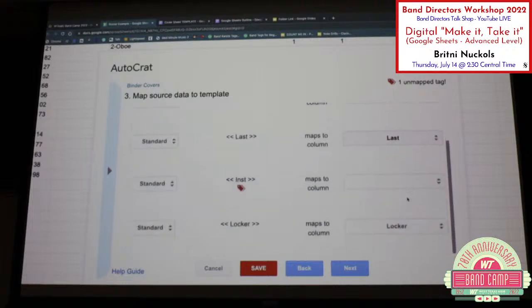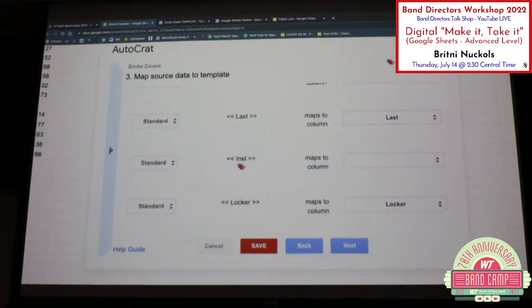Now instrument, I did this one wrong on purpose so we could learn what would happen. Instrument, it's going, hold on a second. No. You don't have a column that's called INST. What are we supposed to do? So you've got to pick your drop down and tell it, we want you to pull from the instrument column. Are you with me? So even if you mess up your template a little bit, here's where you can fix yourself. But that's why it popped up that little red tag. That was our error, Will Robinson will not compute.